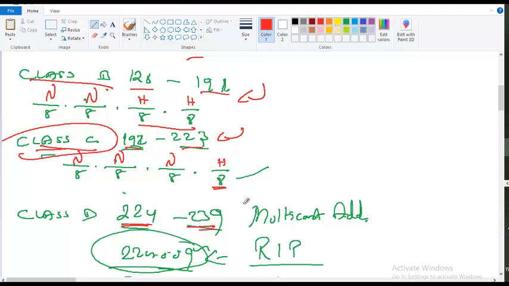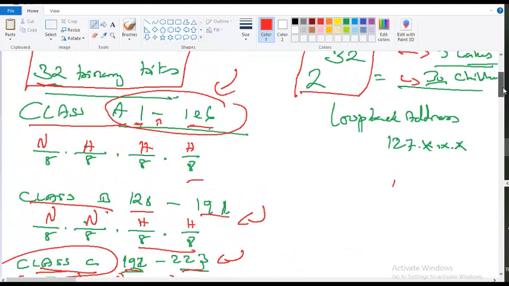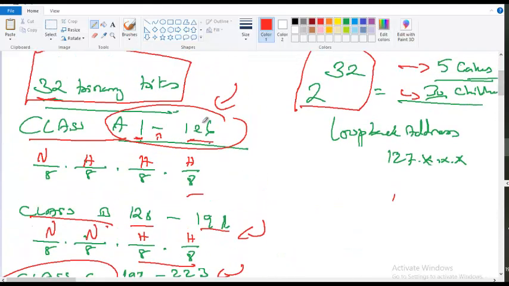Now I'm going to explain you how you got this range. But before that, I want to remind you something. For network, in class A, only the first octet is given. In class B, the first 2 octets are given.